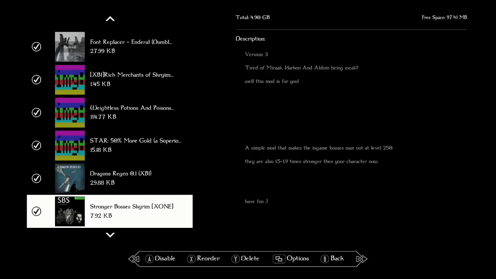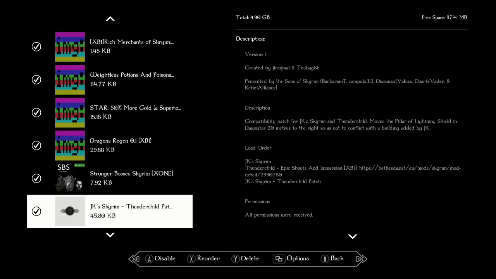I have not fought any of them yet. If they are 250 permanently, that's kind of messed up, and I will be getting rid of this mod. Hopefully it works the other way that I said, where it stays with your level, and then it can max out at 250. JK Skyrim Thunderchild patch.